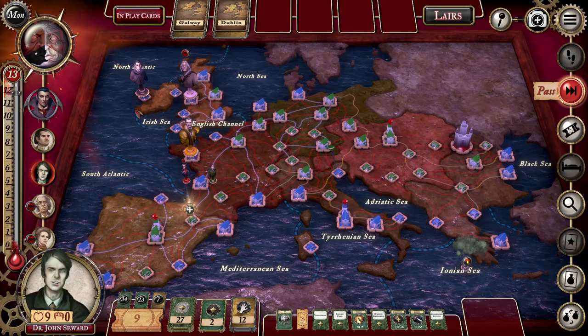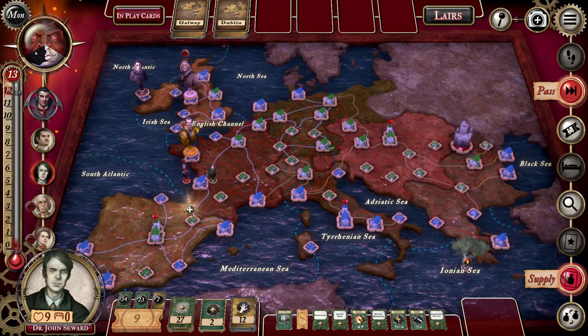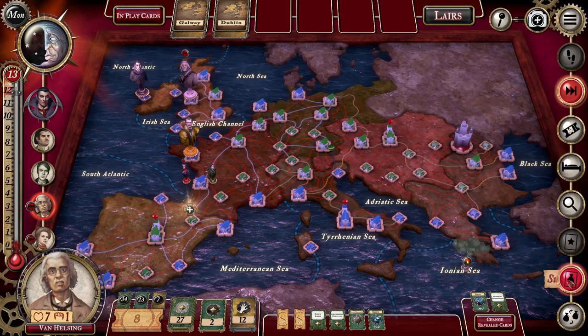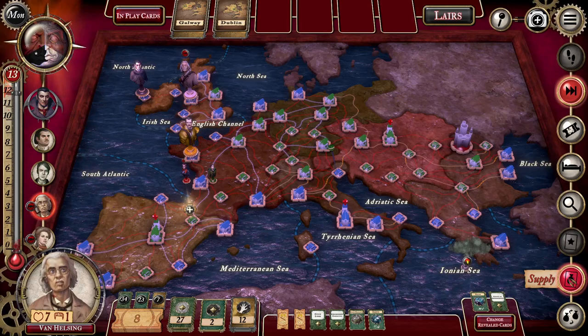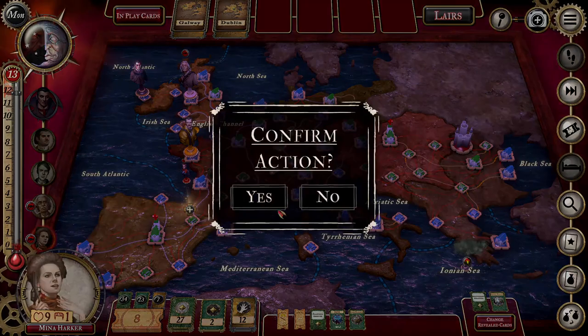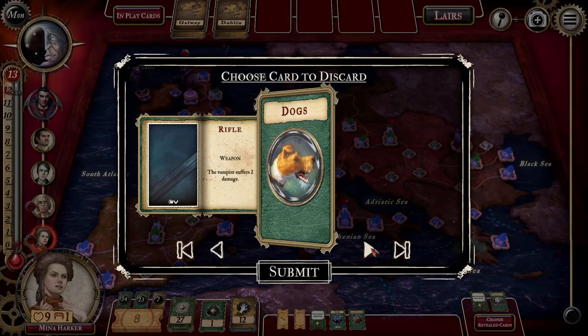Can we carry more event cards here? No, we can take a train ticket. And with Van Helsing, we rest, of course, to get to full health. Important. Okay, and Mina can have another event card, so supply. We don't want the dogs. Get rid of them.